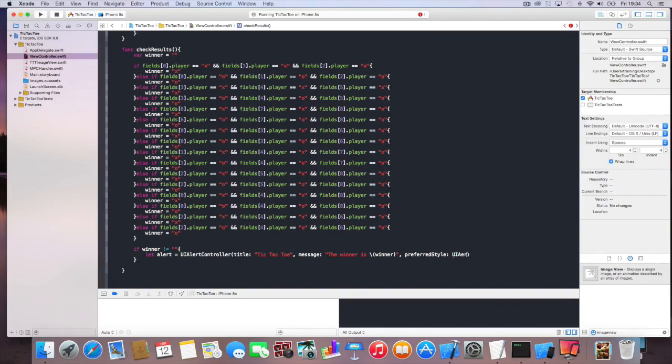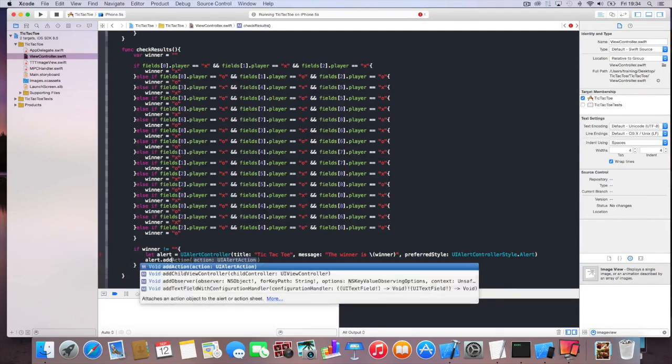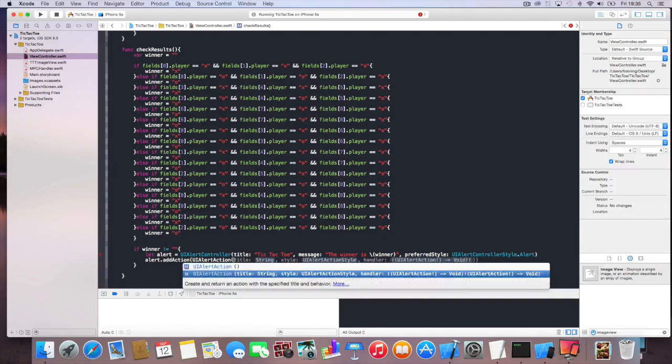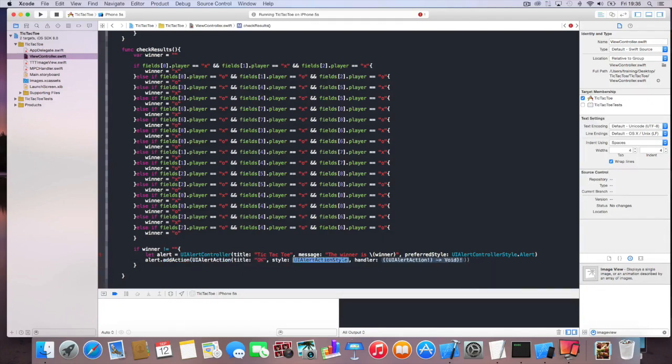So alert controller style is alert, and there's just going to be one action actually, which is alert add action UIAlertAction. OK, style UIAlertAction style default, and the handler receives an action UIAlertAction as a parameter.